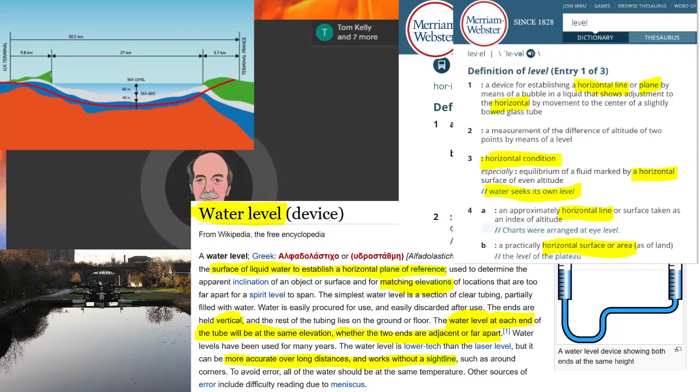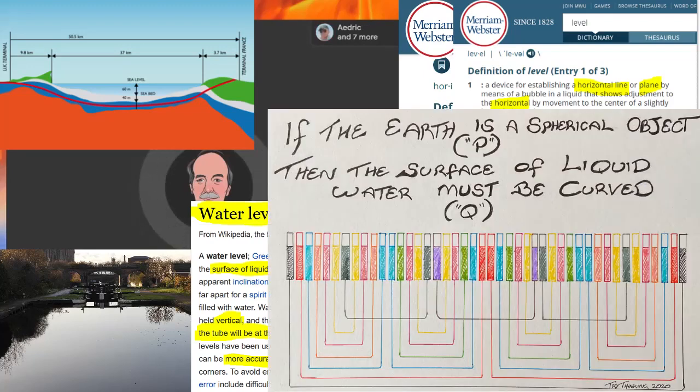Now, you can have a pipe with a series of pipes coming straight up from it and fill that with water. And the top of every level of water in those pipes will be at equal gravitational potential. If you fill up one higher than the others, it will come down to equalize with all the others. And if you look at that over a long distance, the top of those water levels will be curved because they all have equal gravitational potential.